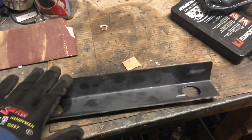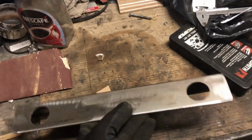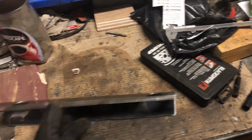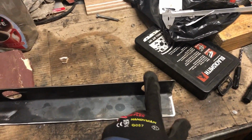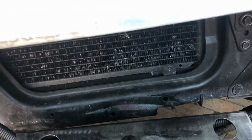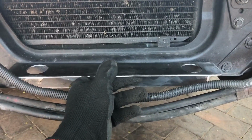I went to cut, this is a 50 by 50 square tube, 2mm thick. So what I've done is cut out a piece, and these are two 32mm holes, 250mm apart. And then the oil cooler slots in here. So this will mount up to the car over here. You can see those holes, I'm going to use those holes as mounting points. It's going to hold this bracket up here, which is going to hold the cooler in place. And then the lines come in.